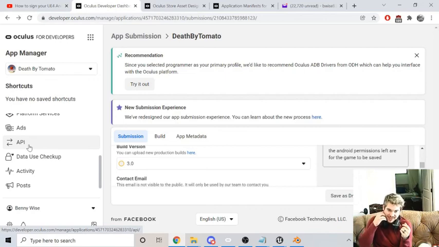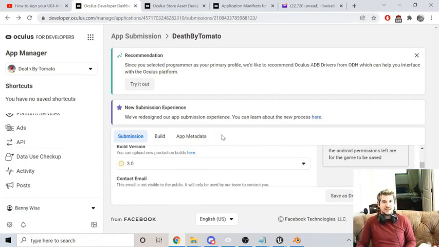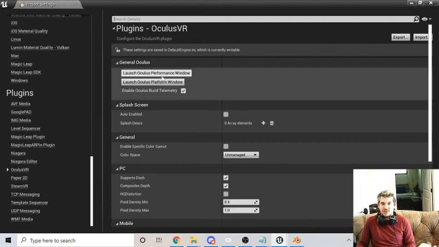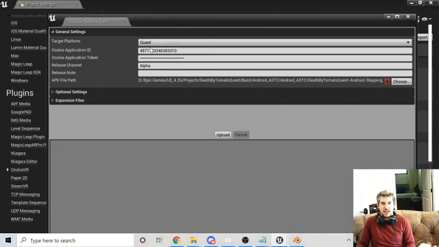So once you select API, which I'm not going to do right now because it's going to show all my information, you'll just input the long, big, huge number. Actually, I think that's the app number, whatever. The big, huge, long number for your app, and then the big, huge, long number for your secret. You input it into your Oculus platform window. I guess I could just launch this then because app ID doesn't matter. Make sure that your target platform is Quest, since you're launching on the Quest.